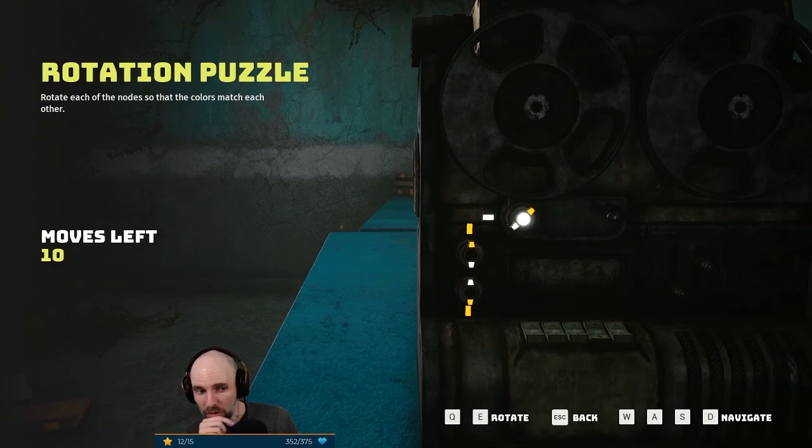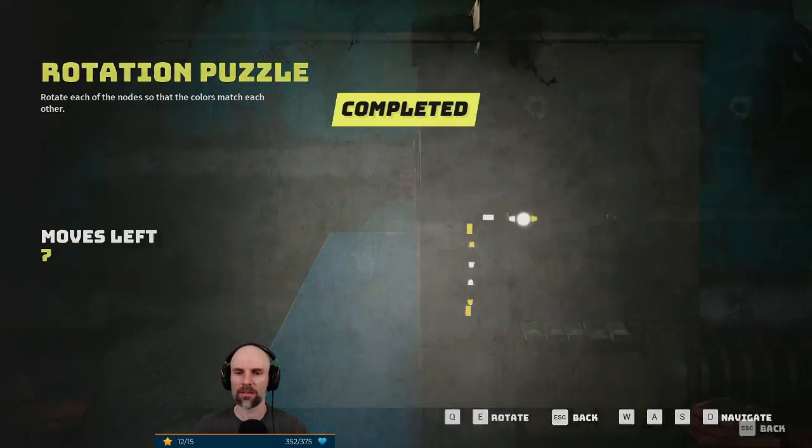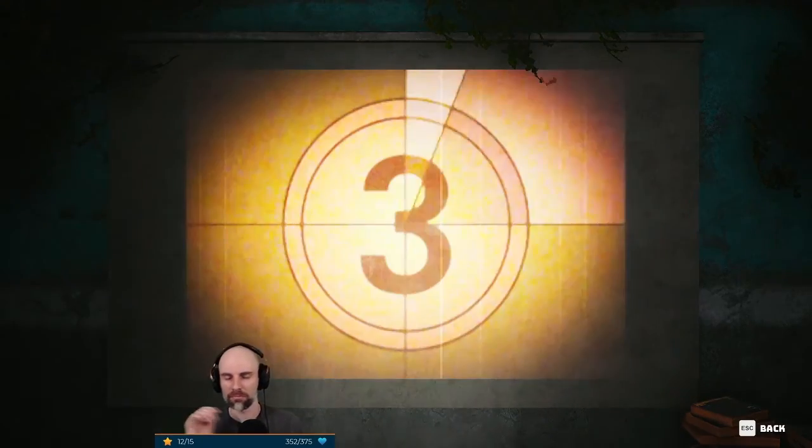What am I trying to do here? 10 moves left. So they basically do have to like colors to like colors. Is that what it's saying? Okay, so white to white, yellow to yellow. Okay.